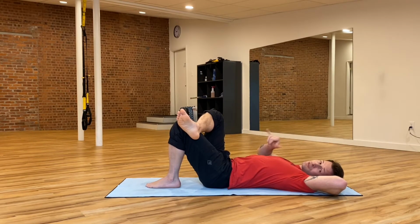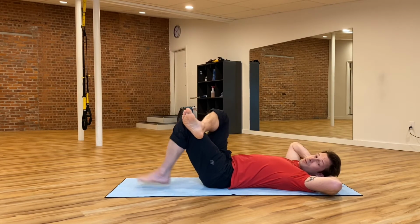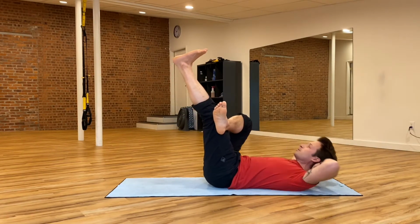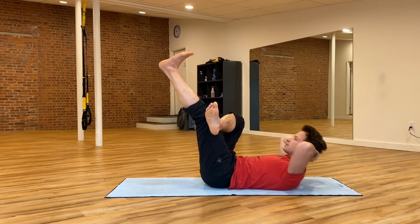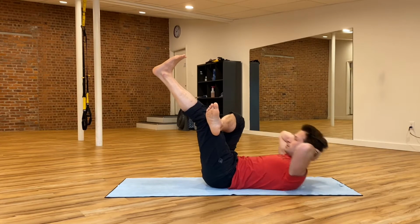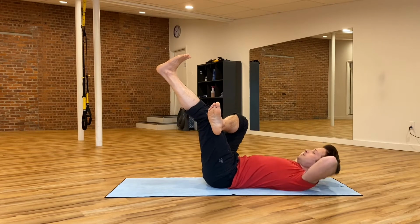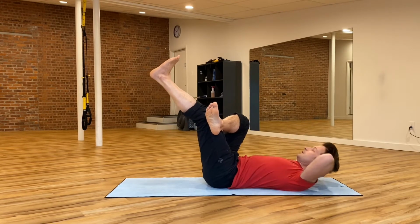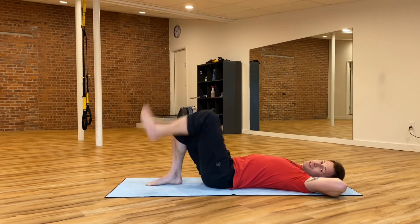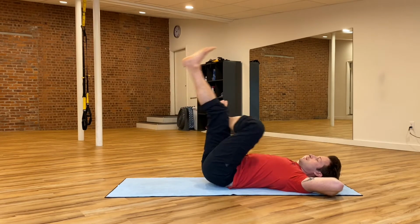So there's no rotation through your shoulders. We're just crunching straight up and down for a set of 15. If you want to make it harder, raise your left foot up off the floor and rep them out. Once you finish your 15, switch sides. Whichever variation is right for you is right for you. Count up 15.